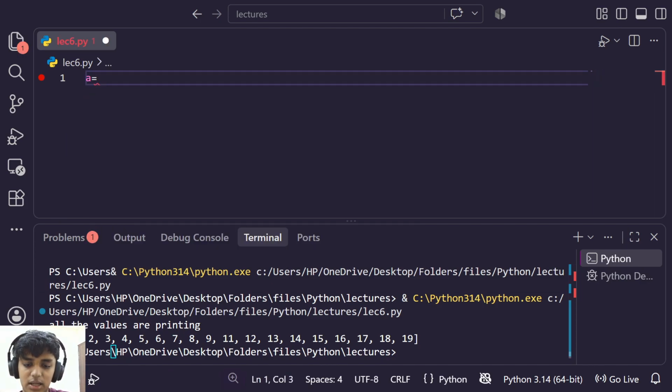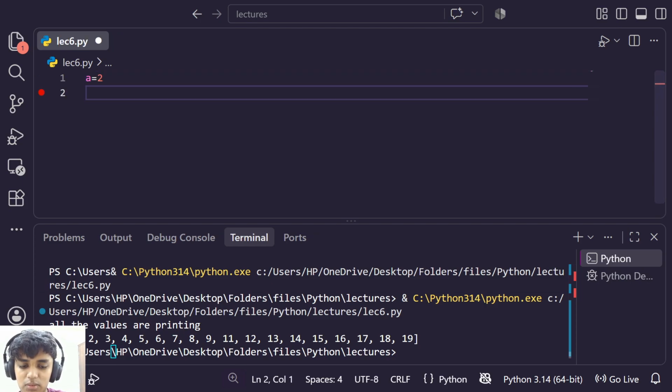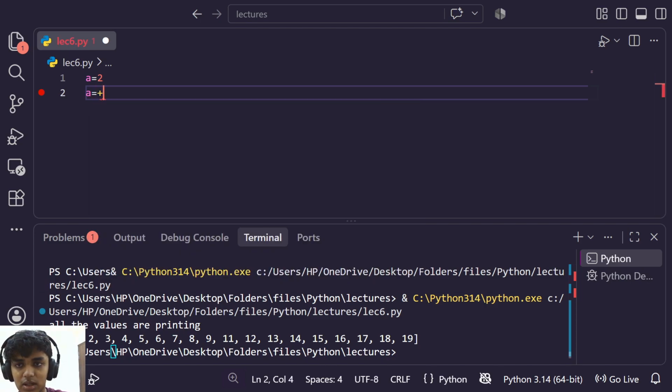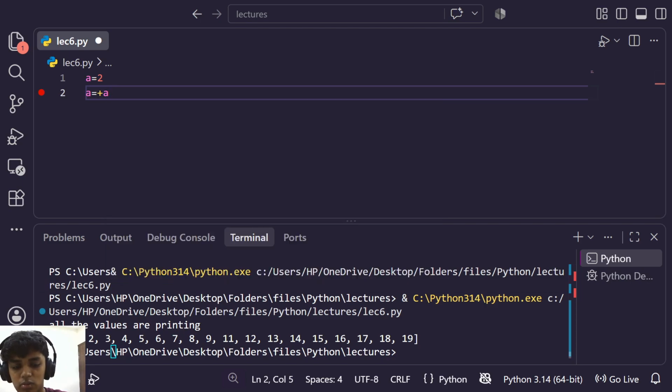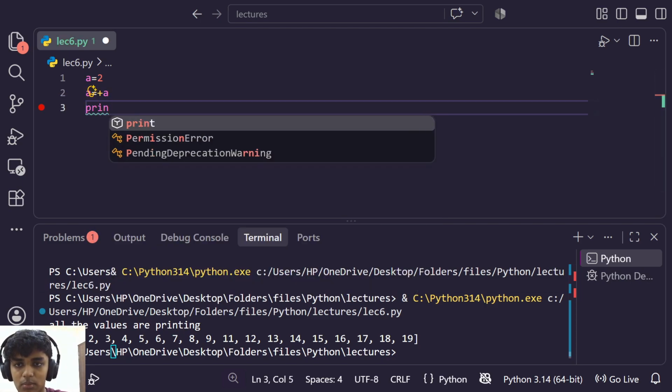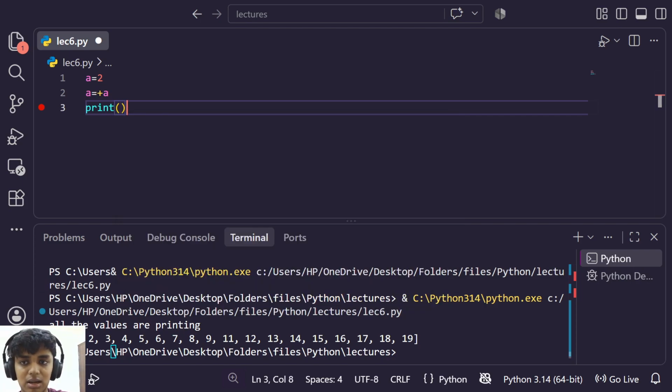So think of it like a is equal to 2 and we are redefining a, so we will be defining it as a plus a. Then we will be printing it. It is not incrementing here. For incrementation, it should be previous to the equal to sign, but it is not incrementing. It is just a unary operator.